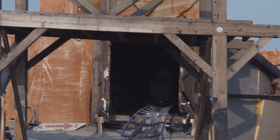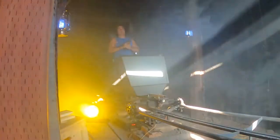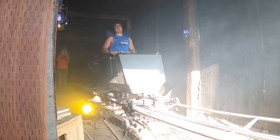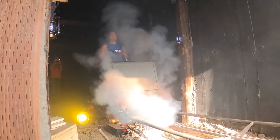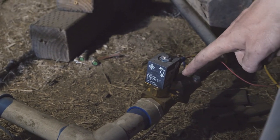There is a way that the rider can jumpstart this by interacting with the ride. For this scenario, we're just going to let the timer run down. Once the timer runs down to zero, the launch doors open. Those launch doors hit a toggle switch, which tells the PLC the doors are open. It's now safe to send the launch cart through. Once that happens, the PLC sends a signal back to the emergency brake and says, you can lower. The emergency brake lowers, hitting another sensor, completing the circuit, and telling the PLC everything is in order, launch the coaster, which then sends a signal to the 1-inch valve, right outside our air cannon, opening it up and flooding air into the system.